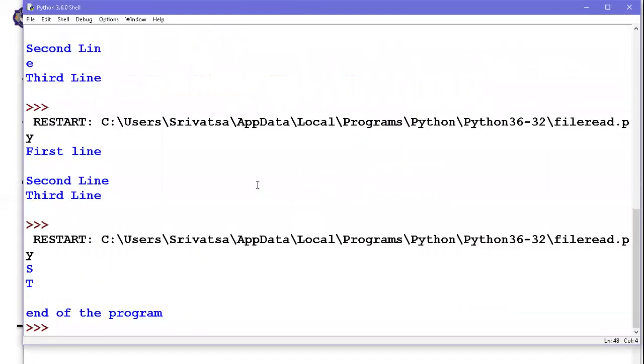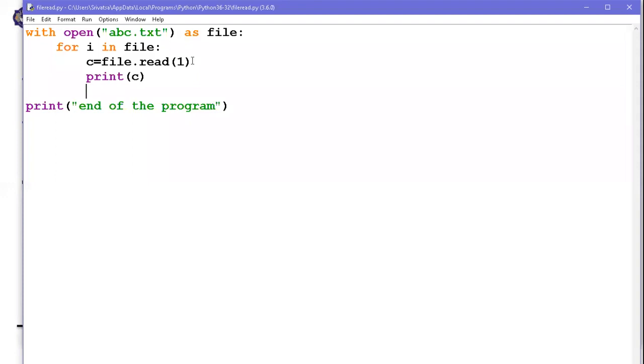It is displaying the characters. I'm sorry, the same thing. Read one is nothing but it will read only a single character. I can put it for I in length.